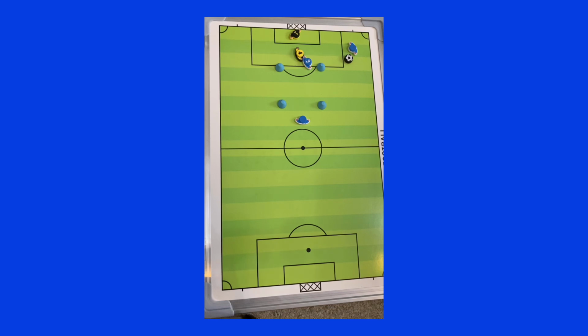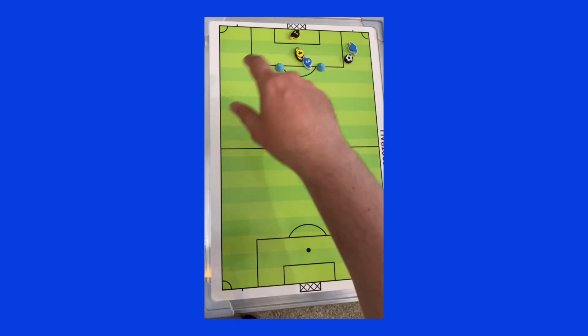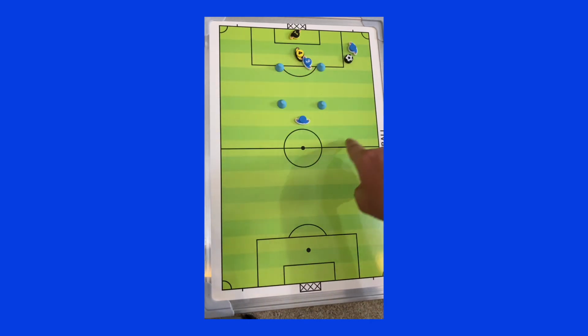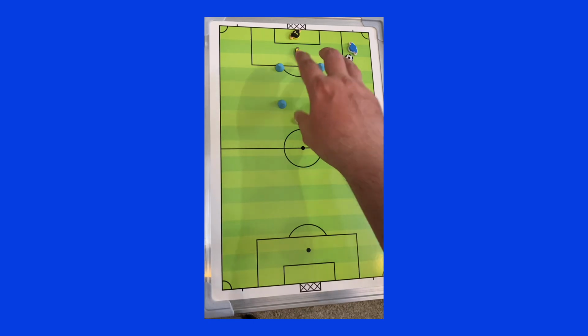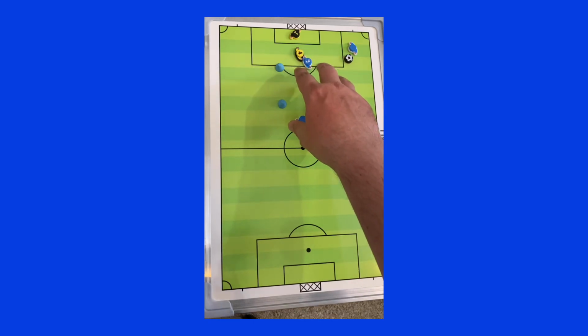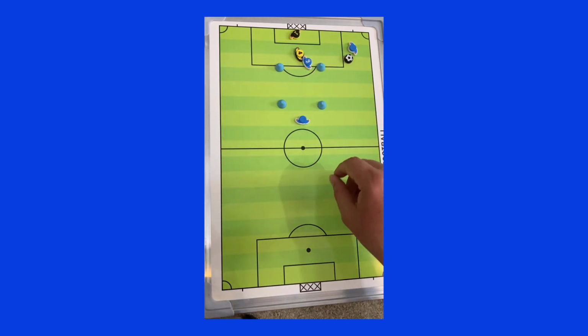Again, if I had the younger age groups and the time or the space, I'd have all the boxes set out, and I'd be carouseling them round. You know, have a session, have 15 minutes as a forward, 15 minutes as a winger, 15 minutes in midfield. With older players, again, that are more positional specific, I'd just send them off to work in their areas on those particular battles.